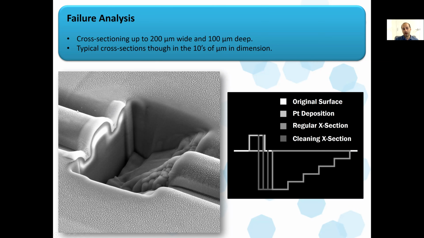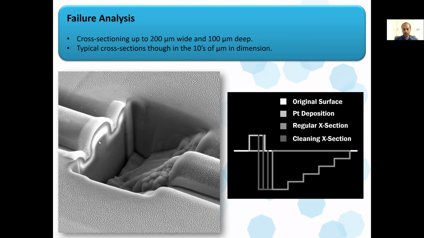Actually, before even that, we put gold down everywhere. You see all this? This is gold that's been milled away a little bit, but because the top surface of the sample wasn't conducting, we put gold down. Then we put a strip of platinum, and then we cut a large hole, and then we do a final cleaning so that you get this clean cross section here.